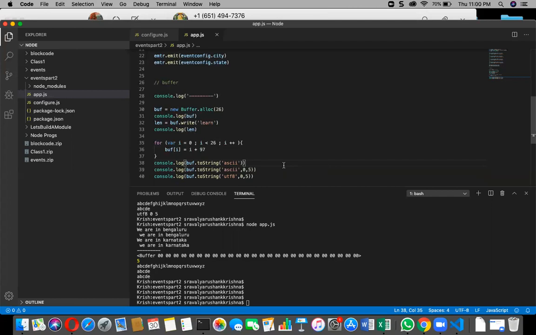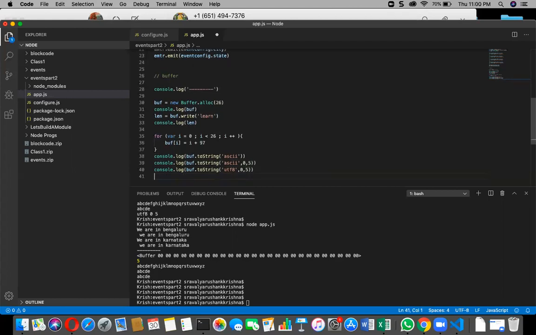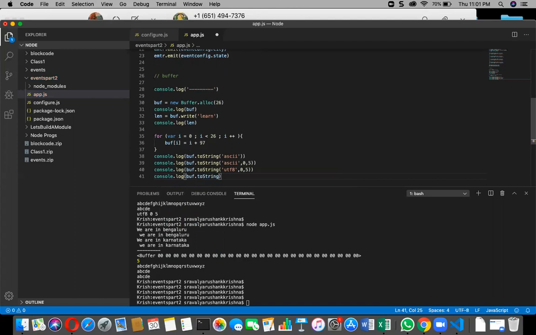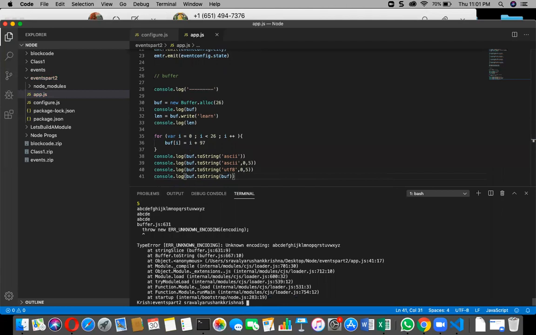Likewise, you can use buffers, and you can also convert the buffers to double values.